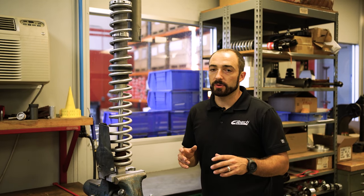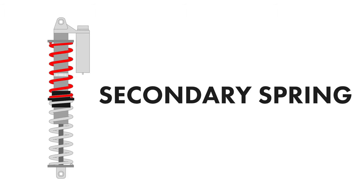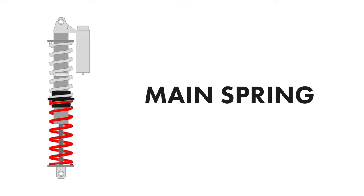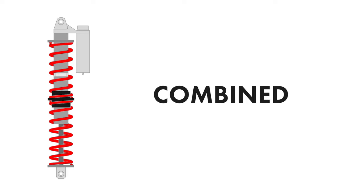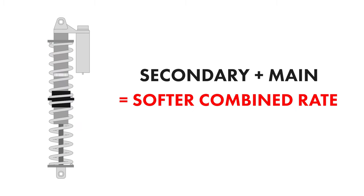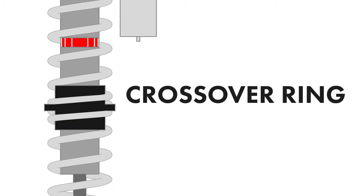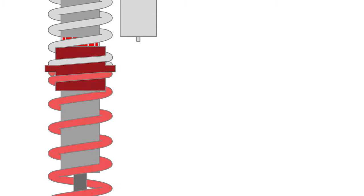One of the keys to understanding how to set up your UTV is first understanding how a dual rate setup works. This top spring we'll refer to as the secondary spring, and this bottom spring we will refer to as the main spring. When they're combined, before they touch the crossover ring, the rate is actually much softer. For example, if you have a 200 pound spring over a 200 pound spring, the combined rate is actually 100 pounds — it's not always half when the rates are different. There's a formula for it, but the important part is to understand that it's much softer than the rates separately. We have that softer initial rate, and then when the slider contacts the crossover ring, we transition into the final rate. Finding the point where that transitions is the key to balancing comfort and bottoming resistance on your UTV.